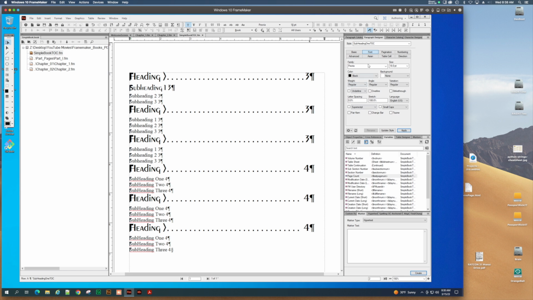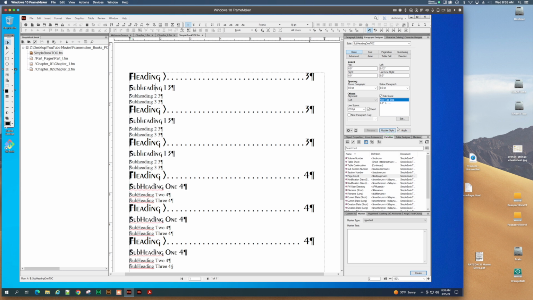So go back to Basic, and first I'll just say the left is 0.12, something like that. That's fine. Let's apply that. Update style.